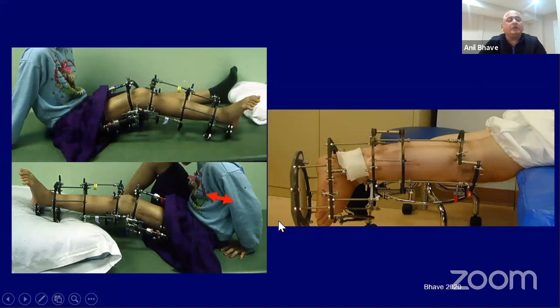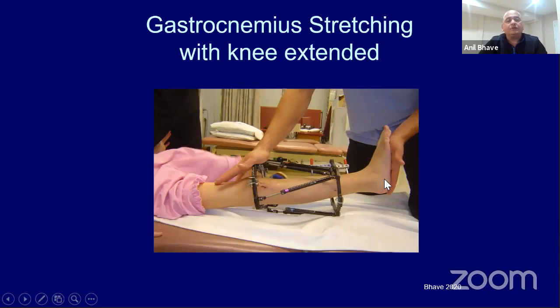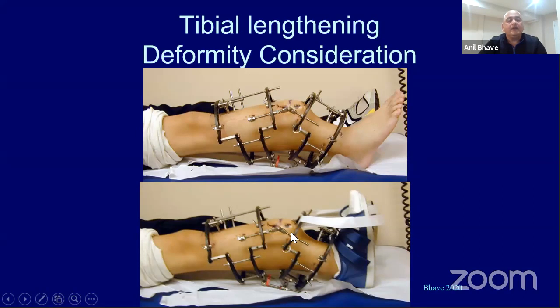Some of the other principles we learned is that you can't sit like this. There's a frame here. We got to put an elevation. So elevation, prone knee hangs, very important for us. Gastroc, simultaneous knee extension, gastroc stretch was important for us. We recognize that when we correct a deformity like this and extend it, we got to keep our ankle up and keep the knee straight because the gastrocnemius will get tight. So even with tibia, you will have problems with the knee if you don't manage it well.